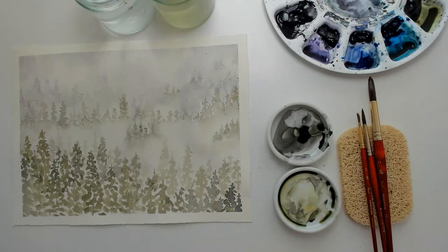Hi, I'm Honey. In this video, I'm gonna show you how to do an easy watercolor landscape with misty trees. Let's get started. This is a really fun and easy tutorial for beginners because it can look very complicated, but it's actually very easy because it's only composed of two elements, the sky and the trees.